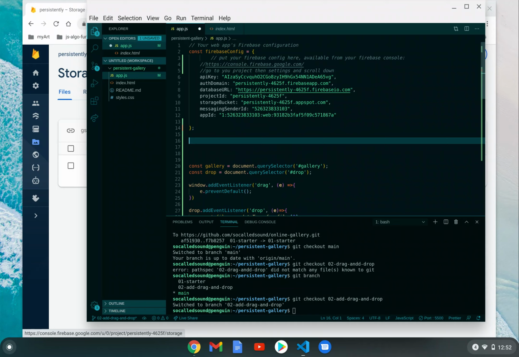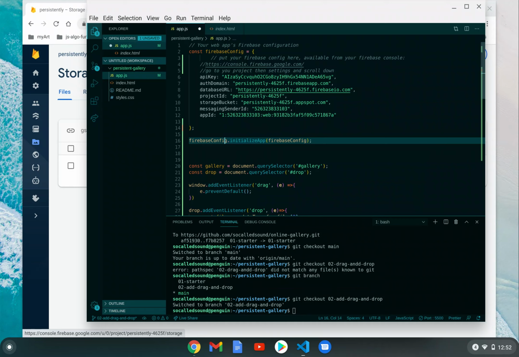Now, the first thing we're going to do is initialize our app. So I'm going to say Firebase dot initialize app, and I'm going to pass in my Firebase config object. Wait, that's not right.